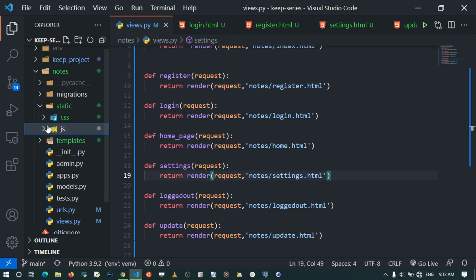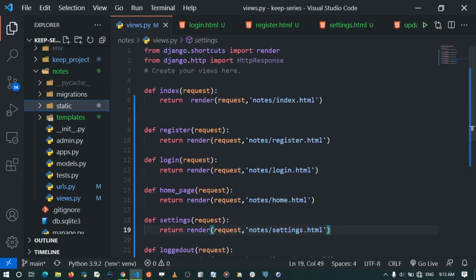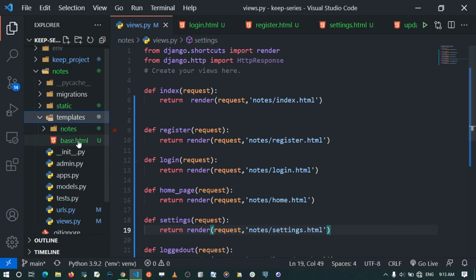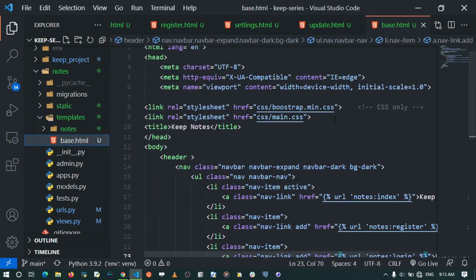To load these static files, we are going to use a Django template tag called load static. So we're going to go to our templates and do that in our base.html. We have links that link to our static files.